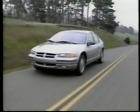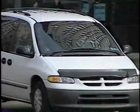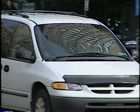Glass is now an integral part of the automobile. It does much more than keep weather and insects out. It is an important structural component of the vehicle. Windshields are part of the vehicle's safety system, helping to keep passengers in the car should an accident occur. In fact, auto glass now provides 25 to 50% of the vehicle's strength.